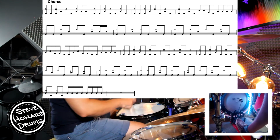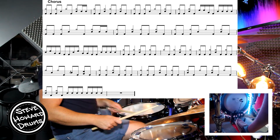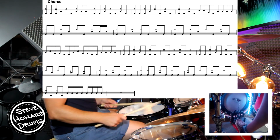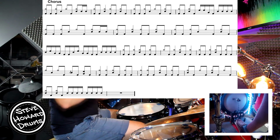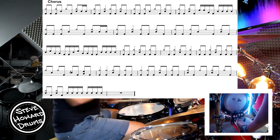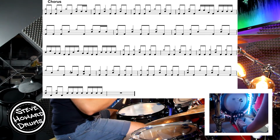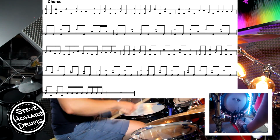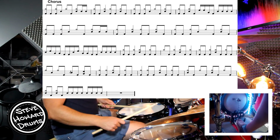We're going to go snare, high, floor, floor, kick, kick. Snare, high, floor, floor, kick. One more. Snare, high, floor, floor, kick, kick. I'm doing hand to hand, one hand after the other. Snare, high, floor, floor, kick, kick.